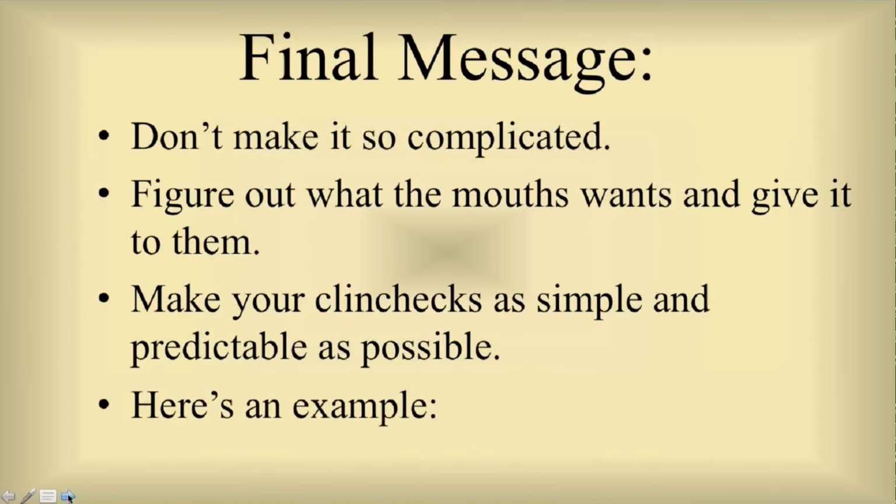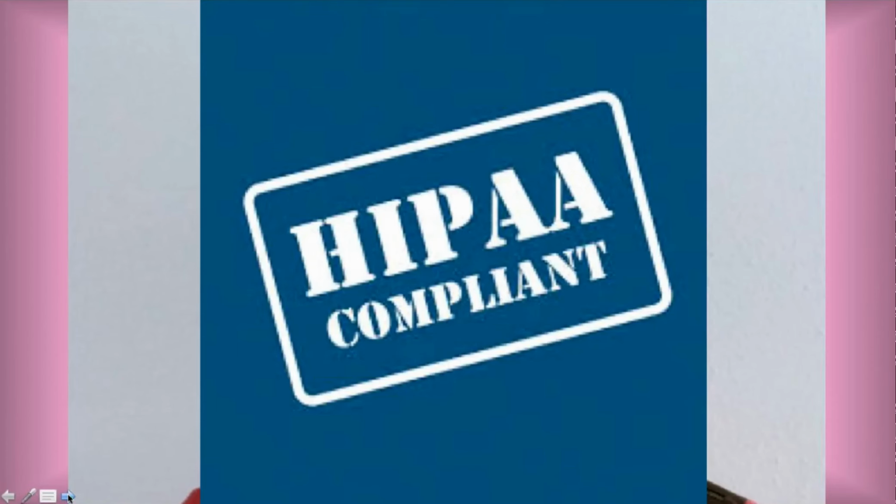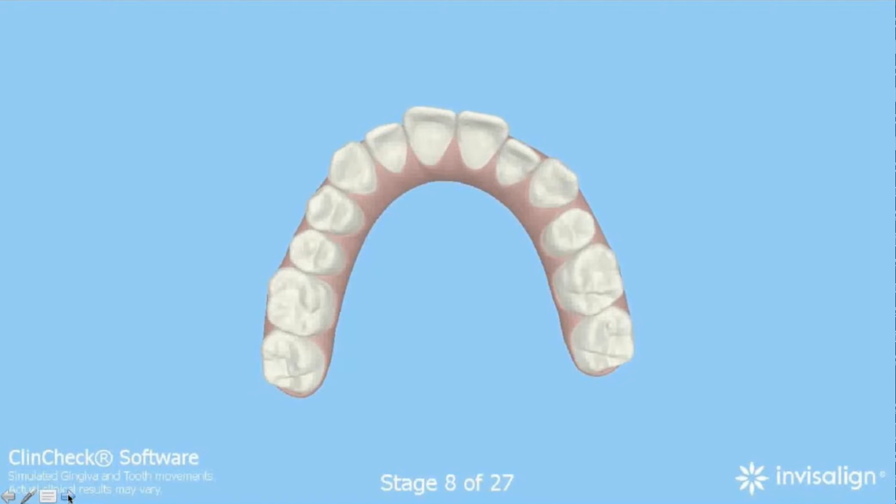I'm going to give you one last example before we close of this problem. Now, I'm going to show you a patient. Of course, I think that we should always be HIPAA compliant. We want to follow the law. And so I've made sure that I've protected the identity of the patient here so that there's no exposure of her identity. Okay, so I'm going to show you her ClinCheck that the doctor proposed.